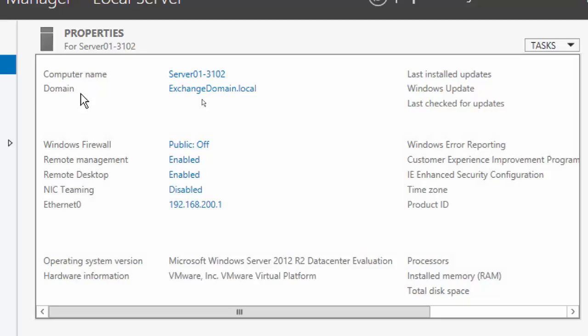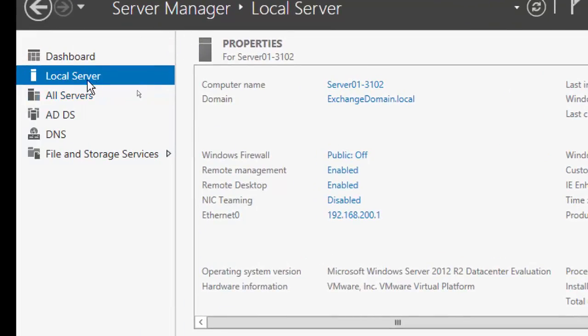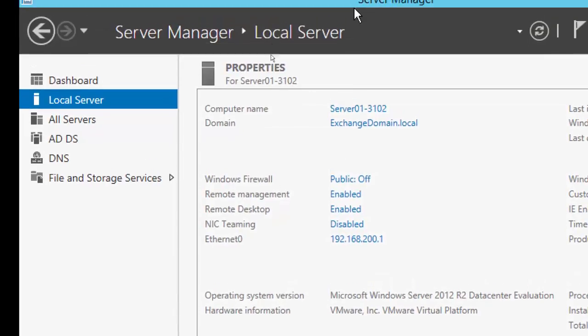Everyone is able to see the domain in Server Manager, inside the local server area, as exchange domain.local? Everyone is able to see that? Okay. And this is the end of our most important lab. Oh, okay, you already know that. So if this is the case, our configuration is okay. So let's just start configuring further.